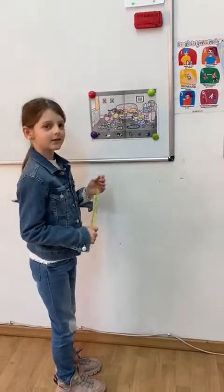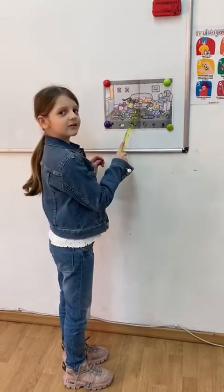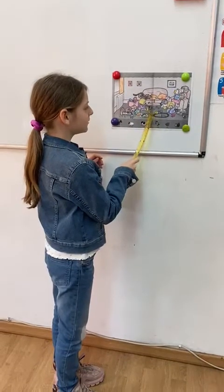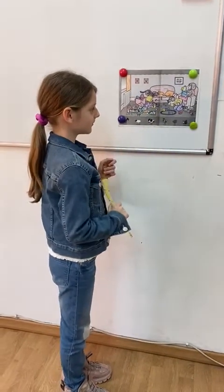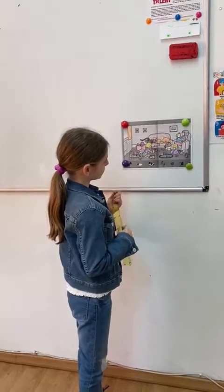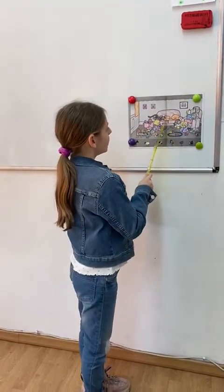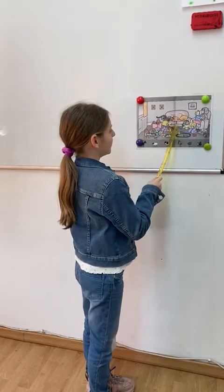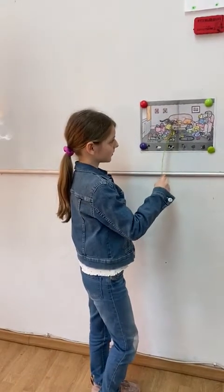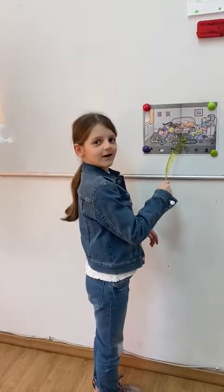Good. And what is the girl doing? Is the girl reading a book or playing with the toys? Playing with the toys. What toys? Sheep. Okay, so sheep, and is that a cow or a horse? Horse. Okay, two horses and some sheep. And where are the cows? Are there cows or horses? Horses. And where are the cows?